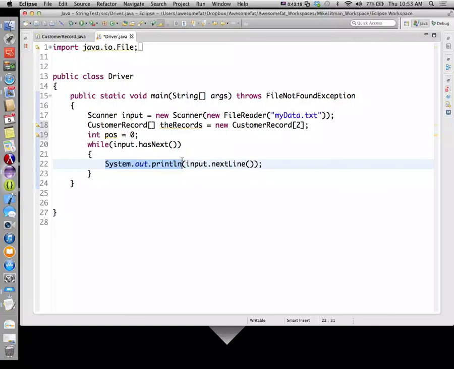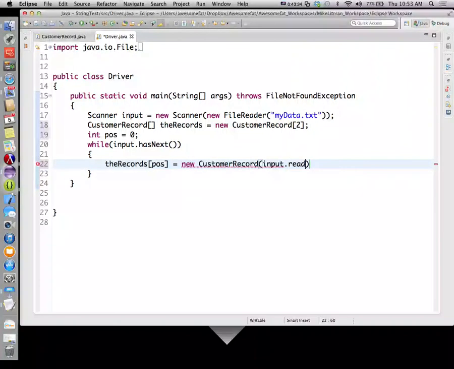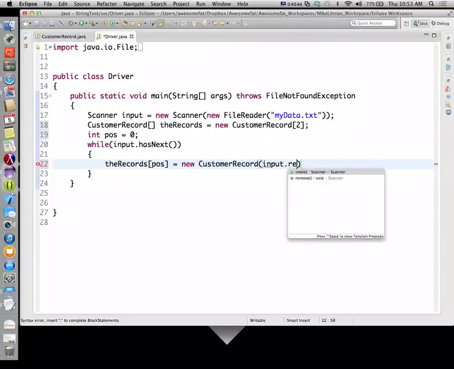And what we'll do is we'll say the records at position pos is equal to a new customer record built using input dot next line.